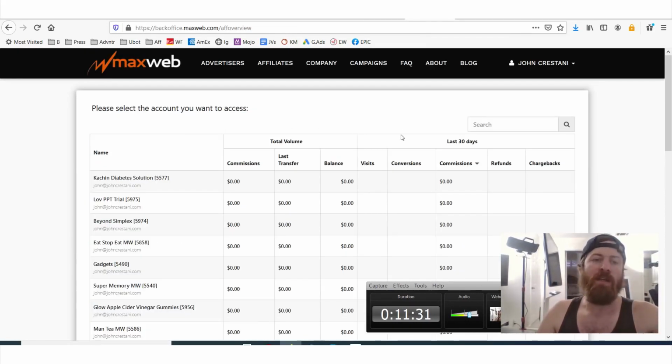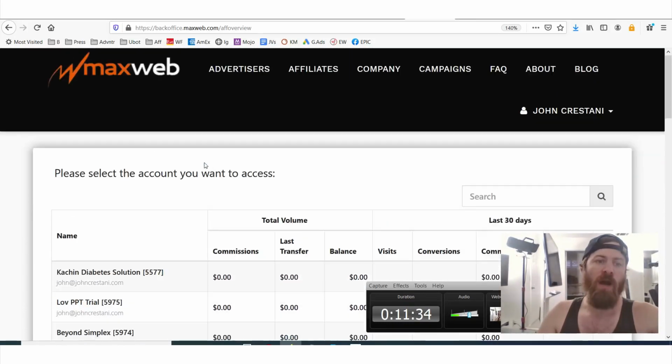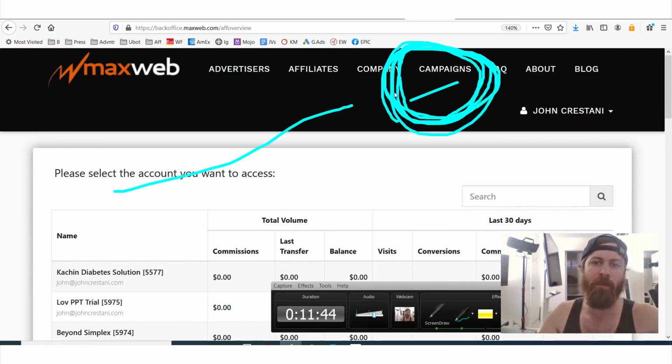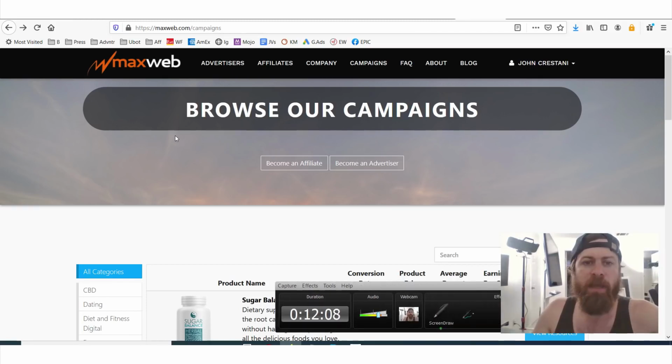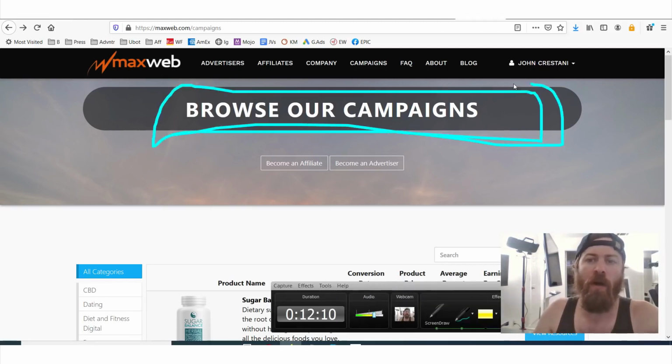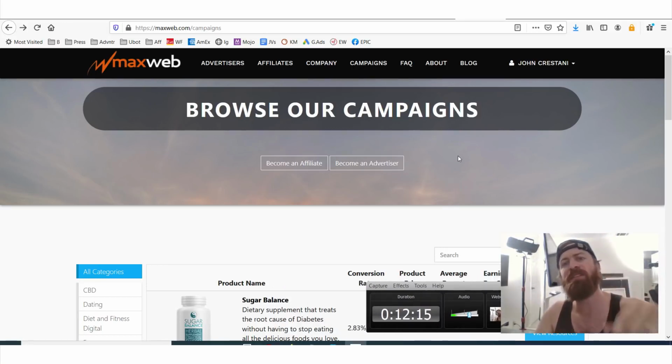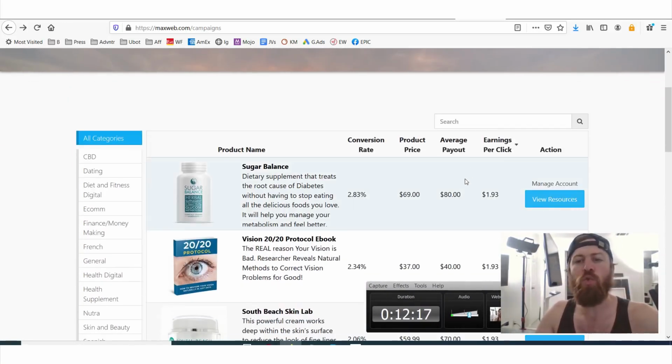So once you're inside, you'll see a lot of different products that you can sell. To see all of the products you can sell, we'll want to go over to this area, which is called campaigns. Right up there, click campaigns. Once we're in campaigns, you will see all of the different products that you can advertise and you'll see how much money you can make.